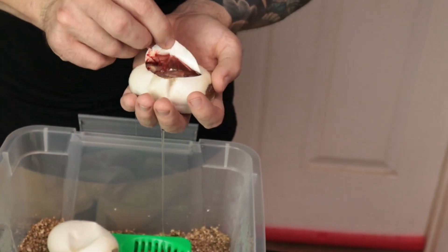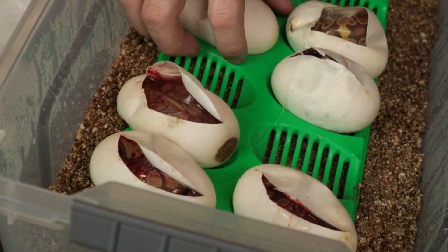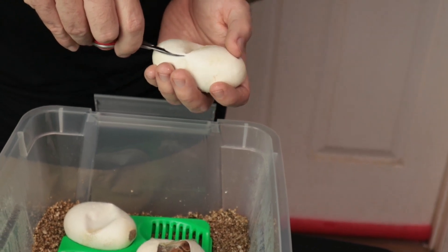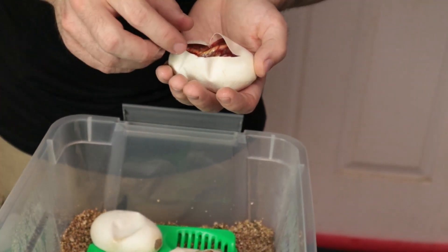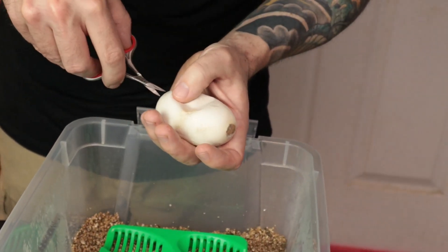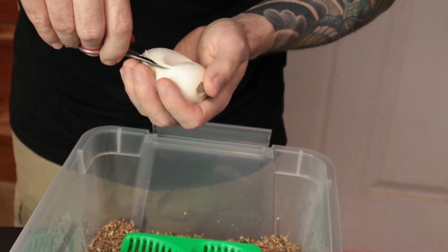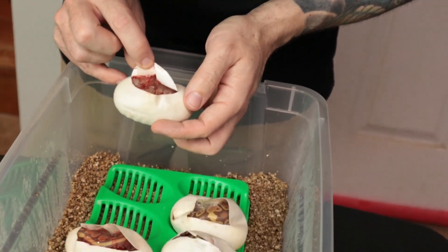Another ultramel, another ultramel. That one looks slightly different in color — I'm not sure. I'll have to go back and look to see if there are any other possible males we put this to. There are no pinstripes in any of this stuff so far, which is a little surprising. Just another ultramel, and again the colors are a little odd. I don't know what else we would have bred her to — when we come back with the shout-out we'll double check. Typically if the female locked with anything else, we'd write it on the incubator, but there was nothing written there for her. Just a whole bunch of ultramels with huge color variation between them.